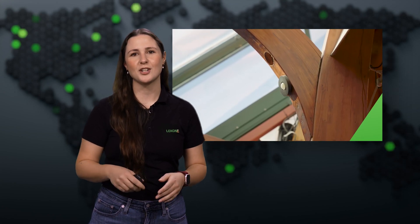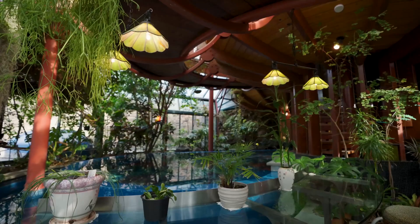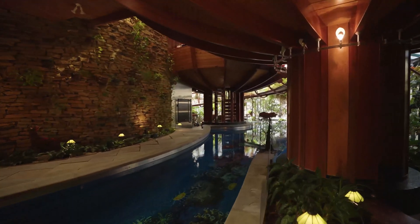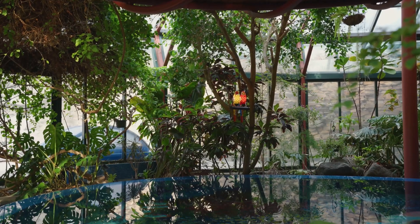October was full of incredible projects worldwide, and this month's featured highlight is no exception. We're showcasing a stunning retrofit of a Bart Prince-designed home in the U.S., complete with a lush jungle pool oasis, demonstrating the versatility and beauty of Luxon's integration capabilities. With Luxon Touch switches, we have temperature and humidity control — really important for this pool environment. Humidity generated from the swimming pool can be managed through the Luxon app, and pool temperature can also be controlled via Luxon, so when you're ready to swim, the pool will always be the right temperature. And if you go on vacation, we can put the house into energy-saving mode so the pool heater won't come on.